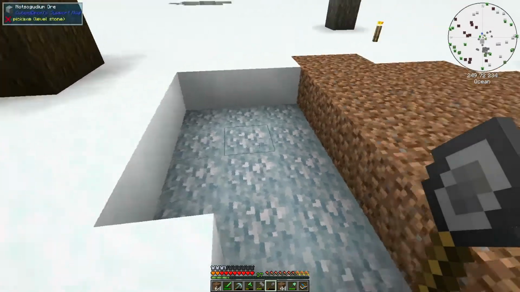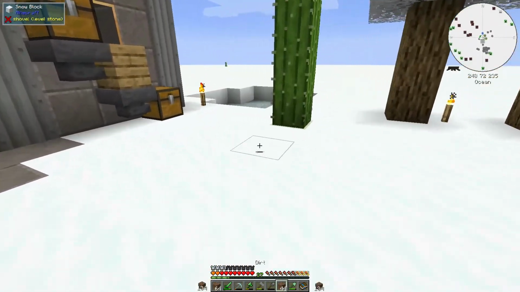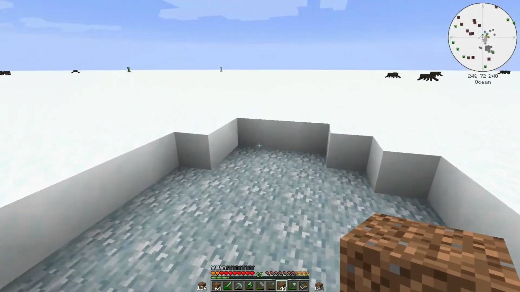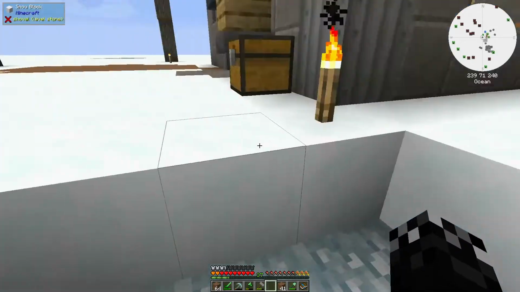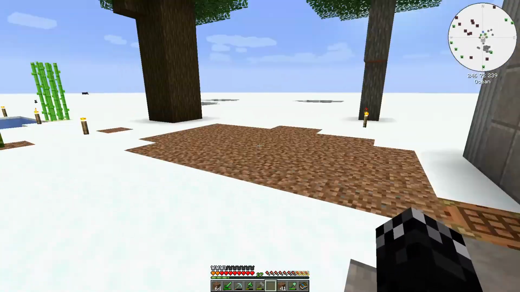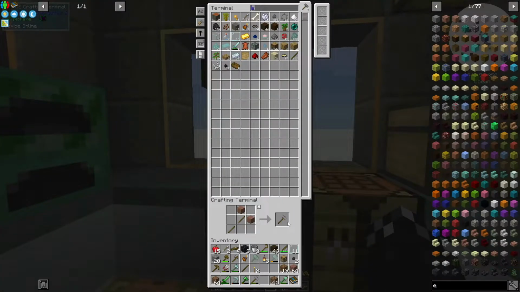Start populating the ground out here with some dirt. May as well. What else am I using it for? And there goes my stone wand, but we're starting to fill in out here. So I need another wand. That's the thing. No, I don't want that one. I want black stone. Nice.